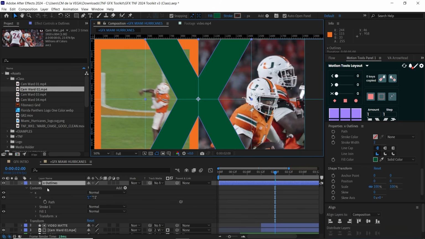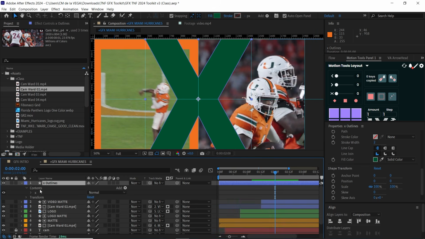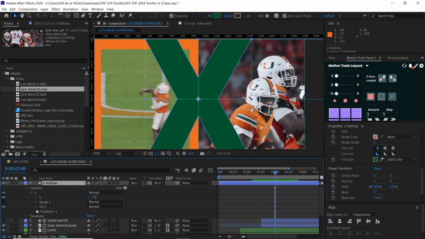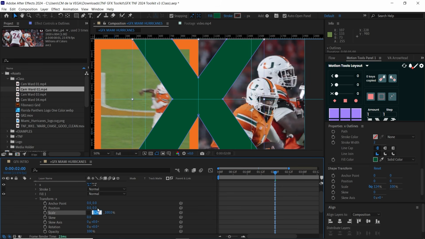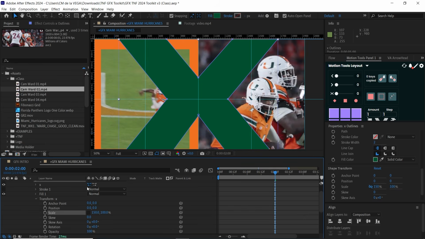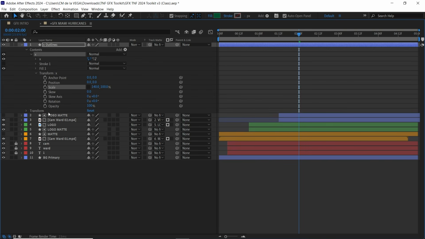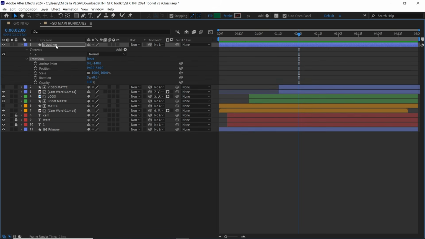Now, once we change the path, what I'm going to do is go down to the transform, and I'm going to just adjust the scale along the X. Just make it wider. I think 150 or 140 works. And now, remember, this is a transform for the actual shape layer, not the transform for the layer. So when you're working with shape layers, you have transform properties for the actual shape layer and also transform properties for the layer itself.